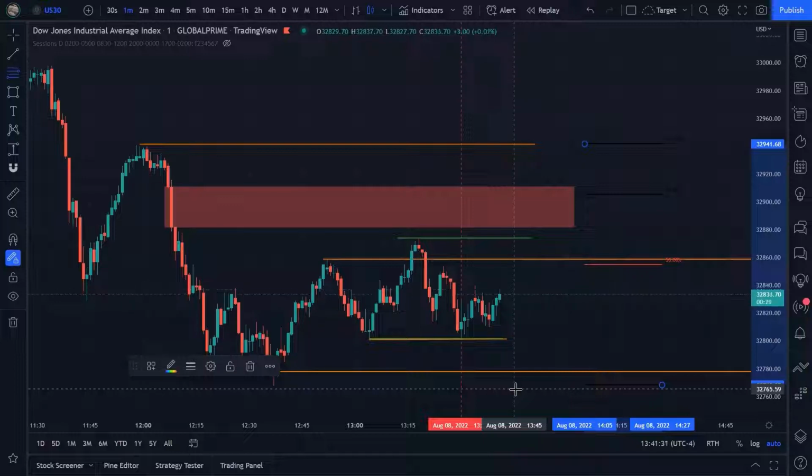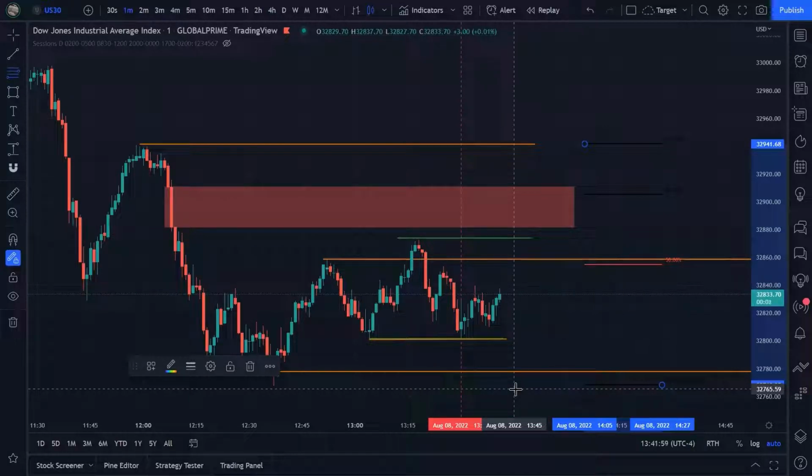Where you see the red rectangle is where I'm looking for price to get into in order for me to sell. I marked up that area and I know this is where the price really is going to be going. And now using the OTE entry strategy, you have the 79% area that will give you an accurate entry.